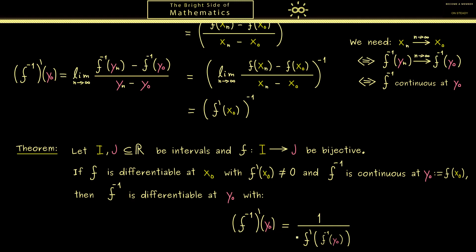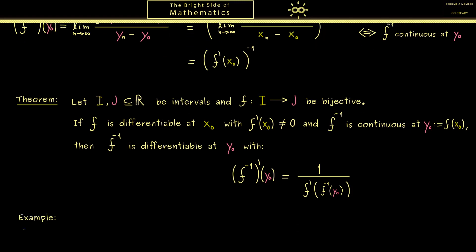Then I would say let's immediately apply this nice formula for the logarithm. In fact this will be an example we can easily calculate. So we take log and we want to get the derivative. Here of course the name of the variable we want to put in does not matter at all, we can choose any name. Maybe for the sake of consistency let's take y. Then we can just use our formula here where f is just the exponential function and f inverse the logarithm. There you see we have the derivative of the exponential function which is as you know the same function again.